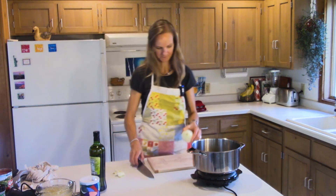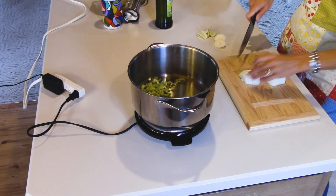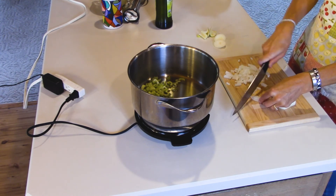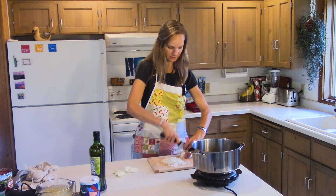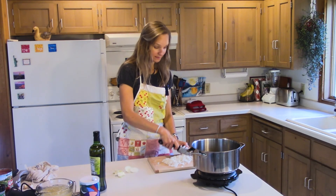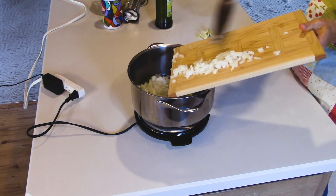We'll let that sit while we add our onion. This is a pretty big onion, which is another reason I wanted enough celery to balance it — I got this from the farmers market so it should be really delicious. You're mostly cooking the celery and onion to build good flavor and make the stock taste delicious. I'm going to add chicken broth which will also give it a lot of flavor. If your family doesn't like onions or celery, you can make this without them. I have an easy version that's just canned tomatoes with cream cheese and milk and no onions or celery. But I'm following the full recipe and adding the whole onion.